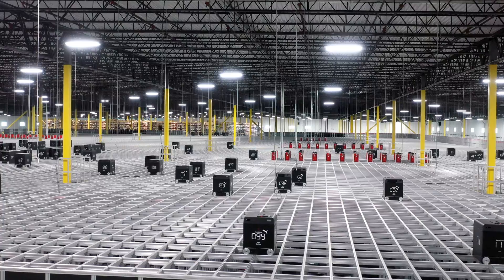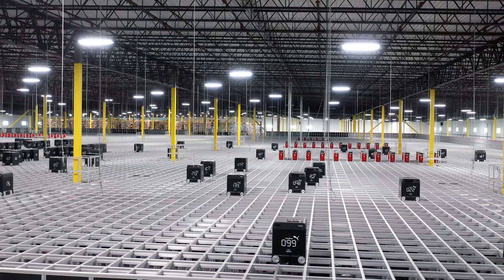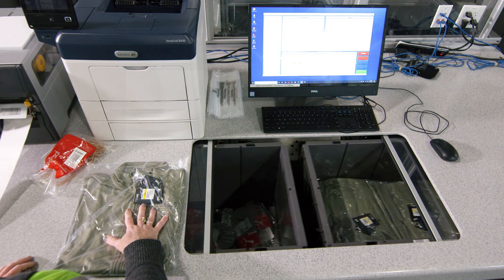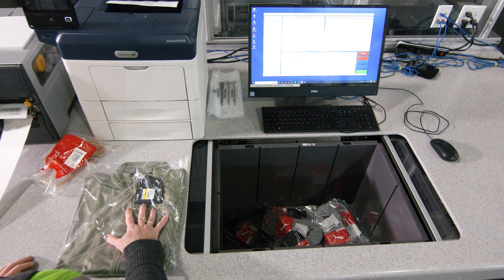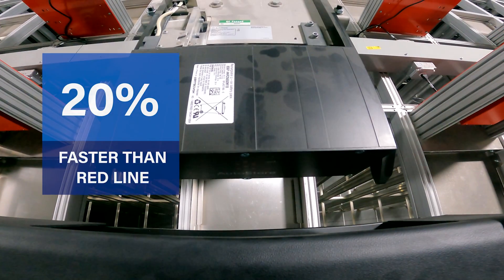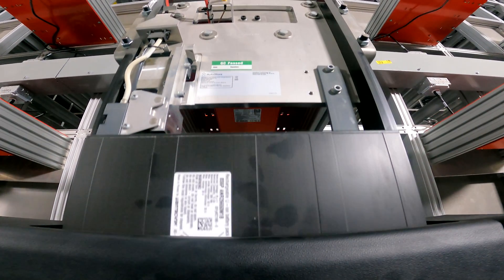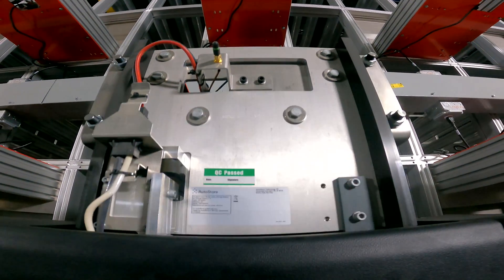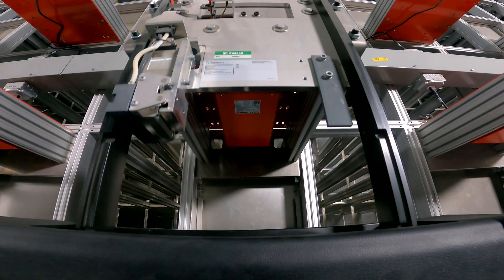In order to get to the next level in competition and ever-growing e-commerce, Puma is actually forced to consider AutoStore's Blackline. We chose the Blackline robot from AutoStore because it holds a larger bin, which can hold more footwear. We are getting at least 20% faster than the Redline right now. Within 8 to 10 seconds, we can change the batteries from the Blackline and can pretty much run the whole operation 24/7.